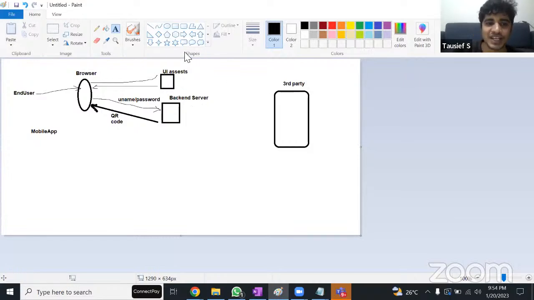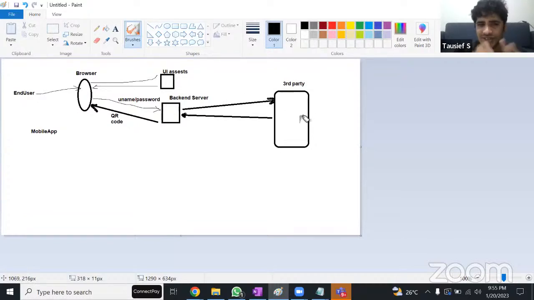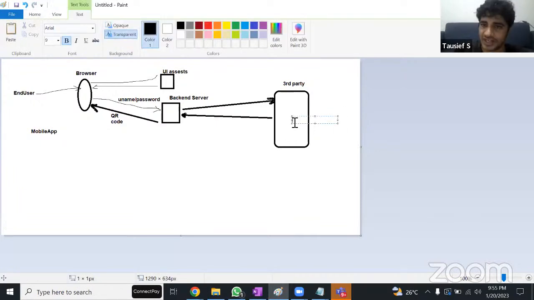Okay, now what is your expectation? You take this user identity and you make a further call to this backend and say, okay, hey, this user is asking for a corresponding QR code. Give me that QR code. Okay, and this backend maintains this QR code generation logic plus mapping of this QR code with this user. So some kind of logic is built up at this side. I'm just trying to explain how real-time cases could be. Okay, I'm not saying this is how it is. There could be other variations, but simple.